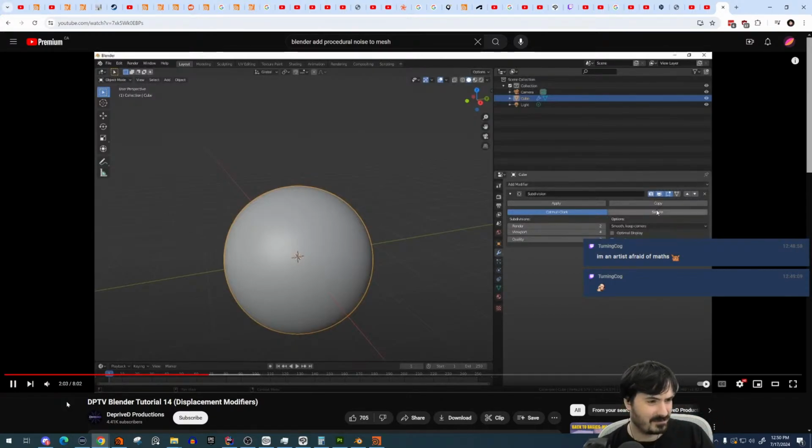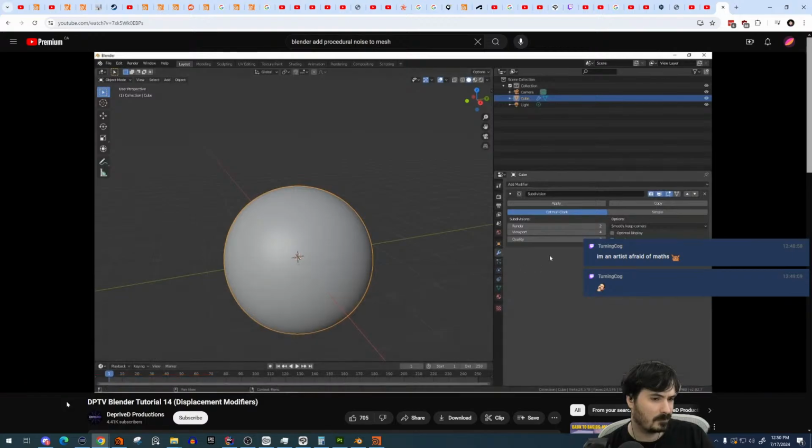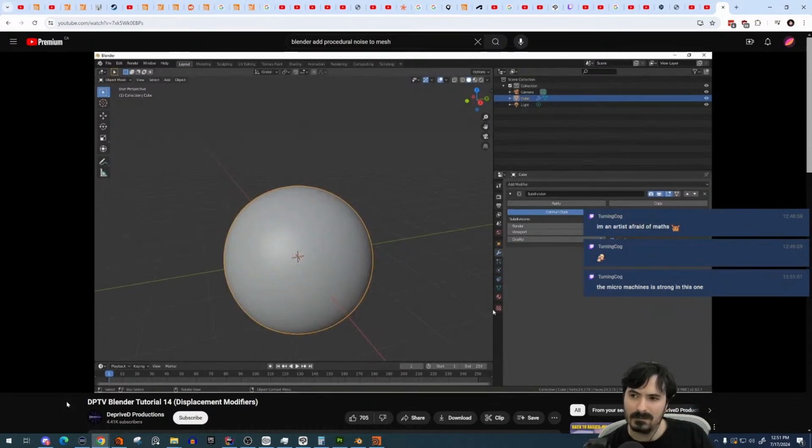Before we add a displacement modifier, and we're not going to, if we actually apply this, it's going to apply all those faces. We're not going to apply it. If we're going to add modifier, there is going to be a displacement modifier. But before we do anything else, we need a texture. Let me explain why. You'll see this little tiny little tab right here. It says, I think it's brushes is what it's set to, but you can tell it's only in object mode. If you click on that, it'll ask.